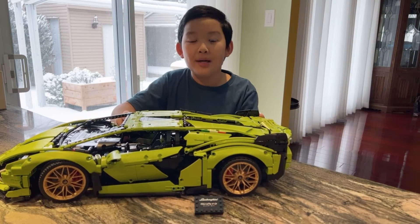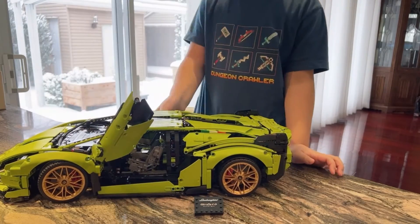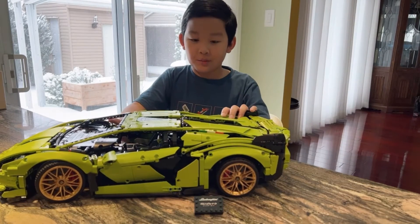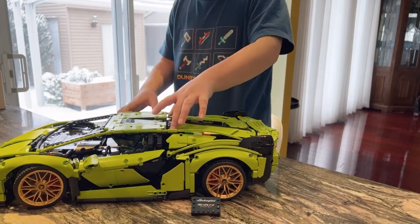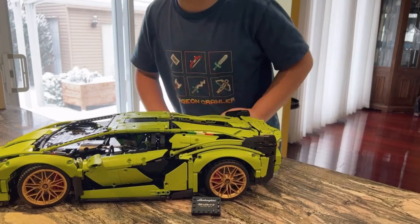It has a lot of hidden facts that people might not know. Not only like ordinary cars, this is a Lamborghini, so the doors actually go up, and then they're closed. But a secret fact to open the doors that you may not have noticed is that right here, there's two buttons, and if you press inward, it lifts up the doors. To close them, you just simply push them down.